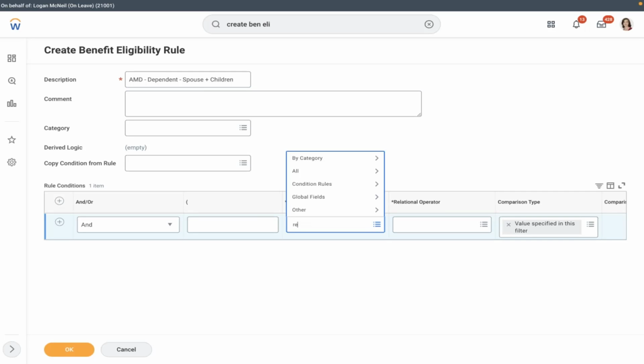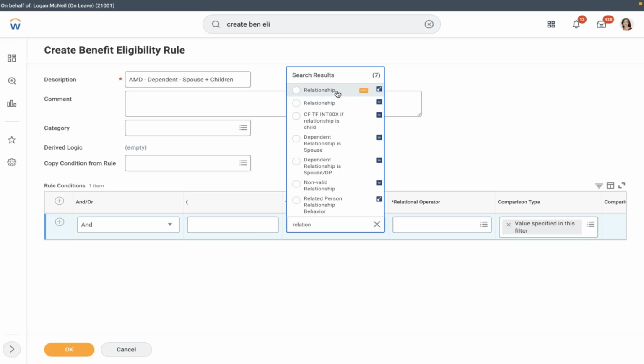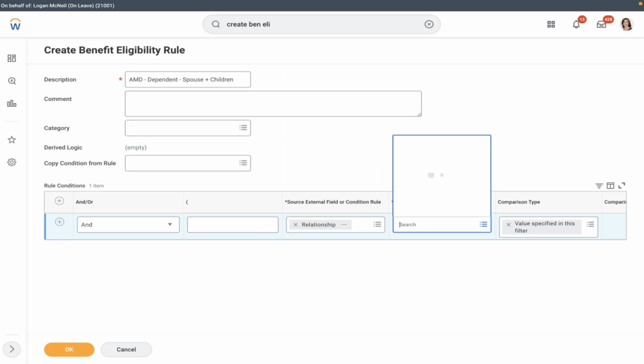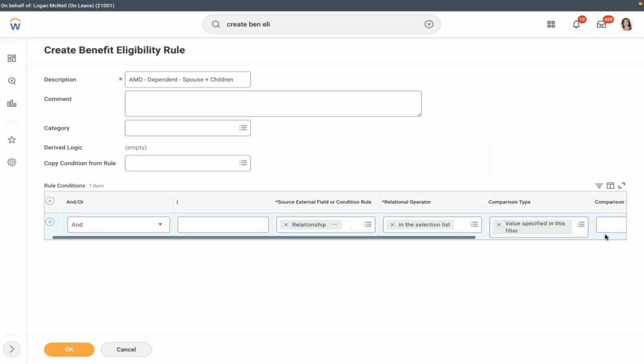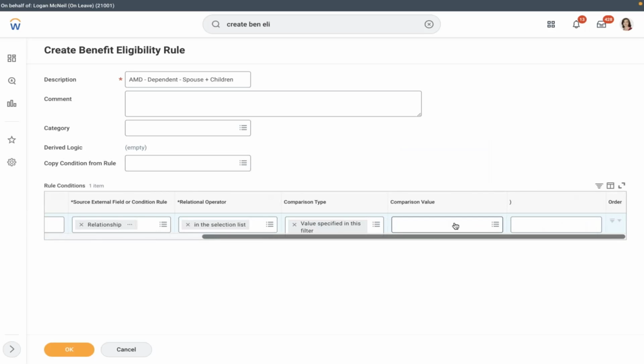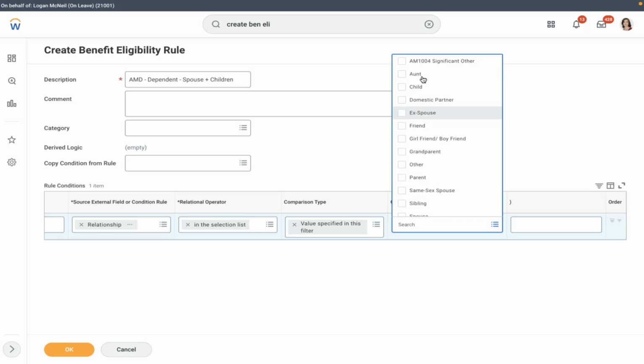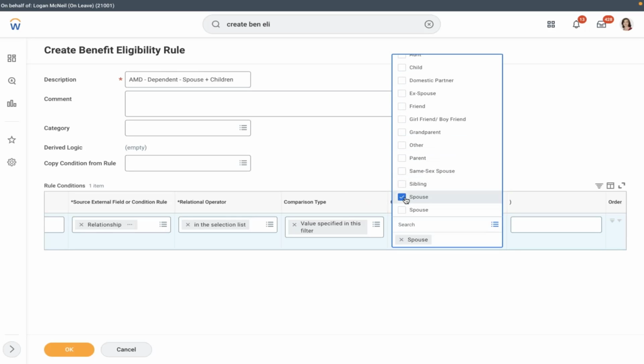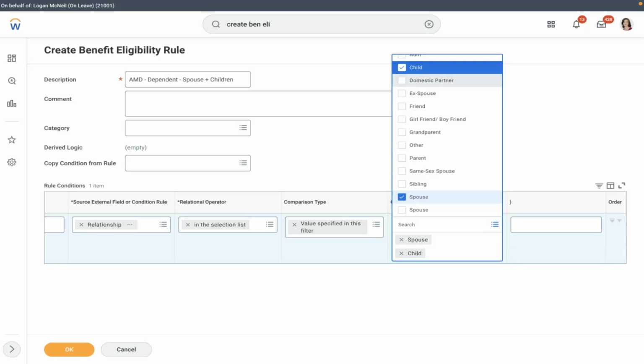Here you can search for relationship. In the selection list. Spouse, children.